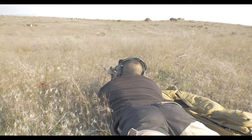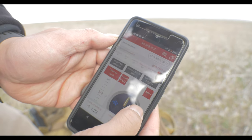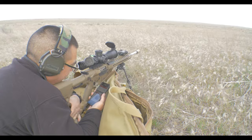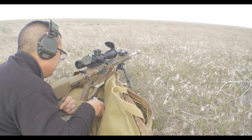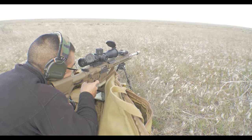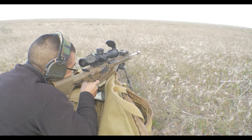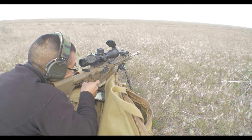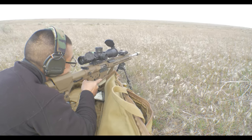After zeroing at 100 yards we'll check the calculator at 375 yards. I'll be using the Hornady 4DOF calculator, which I'm really liking — there are a lot of parameters you can set. I dial in all the information that the calculator outputted and really concentrate on trigger control. With the wind coming in from the two o'clock I am hitting on the left edge still, so I add another half mil of windage, which puts the wind at approximately 20 miles an hour.